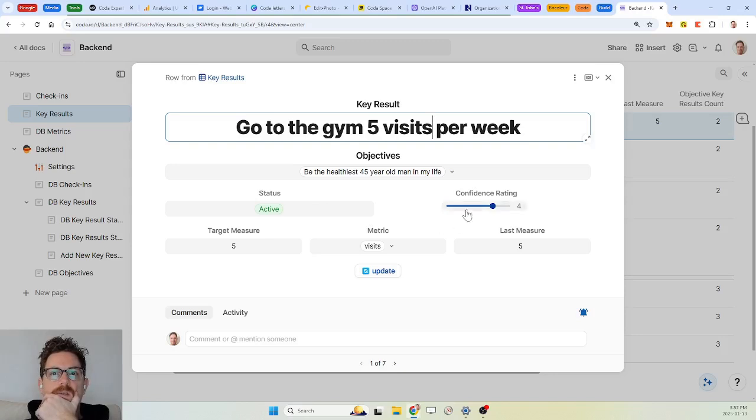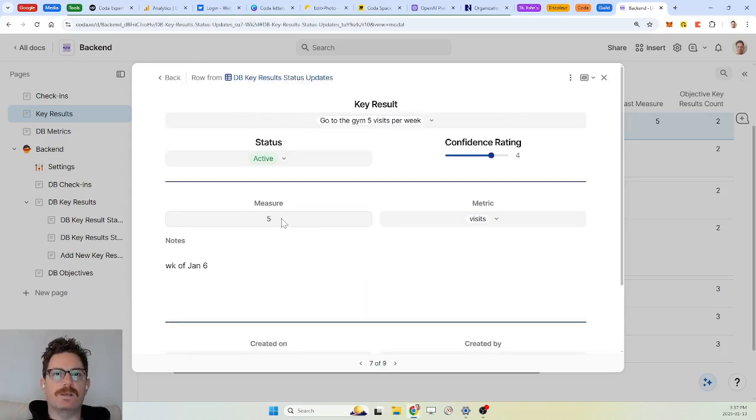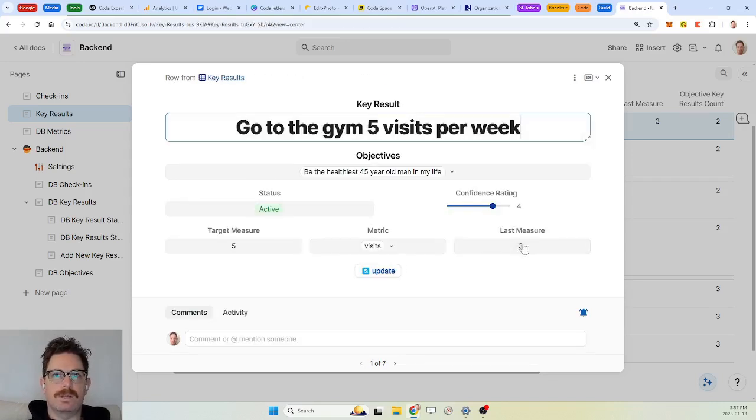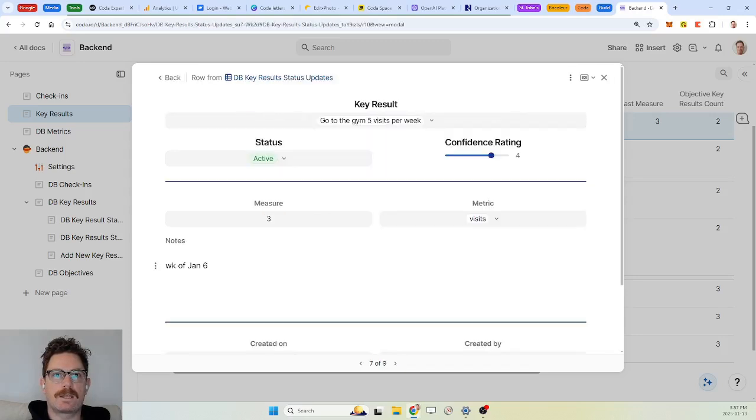And our confidence rating is good. And if we happen to update this and say, no, we only did 3, right? The last measure is 3. But we didn't, we did 5.